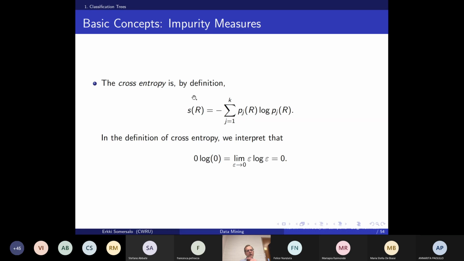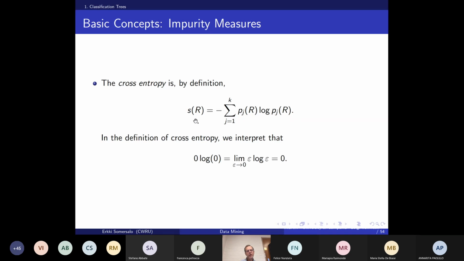So there's another concept which is called the cross entropy or entropy. So maybe this cross entropy could be taken away. So entropy, and those of you who are familiar with the Shannon entropy, or entropy in general in statistical physics, this looks very familiar. If you have a probability distribution P_j, then the entropy of that probability distribution is minus P log P, and then sum over the classes.